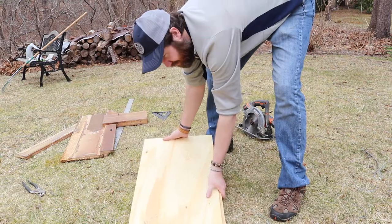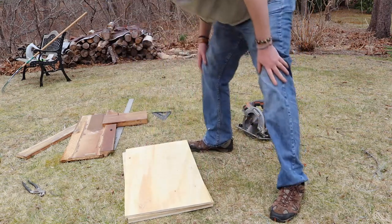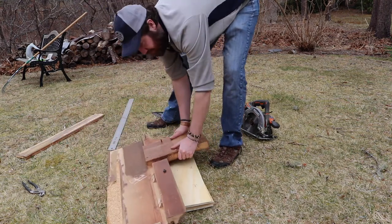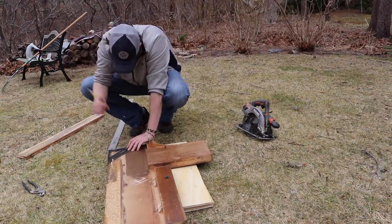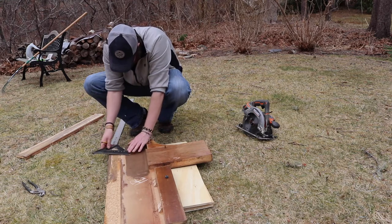I also decided I'm going to do 4 3/8 for the cut off the back of these, so I'm going to change my mark to 4 3/8. First you want to measure, get 4 3/8 here.